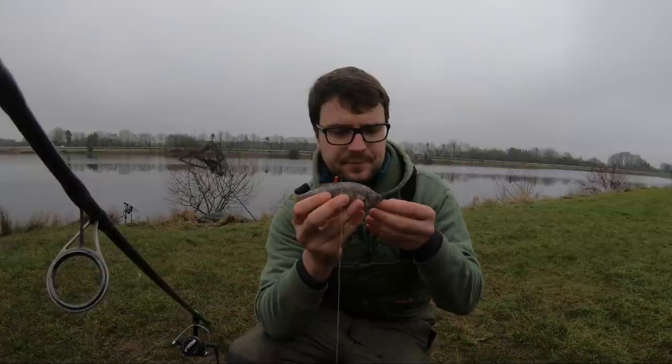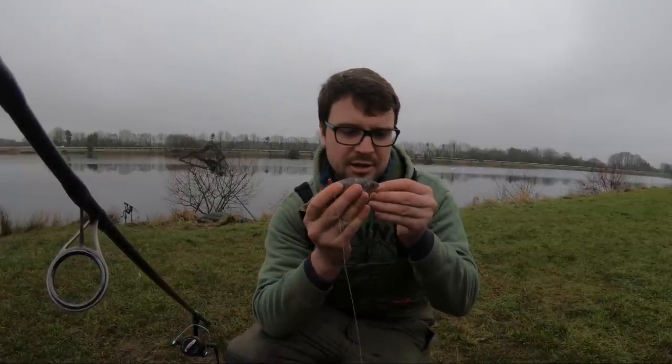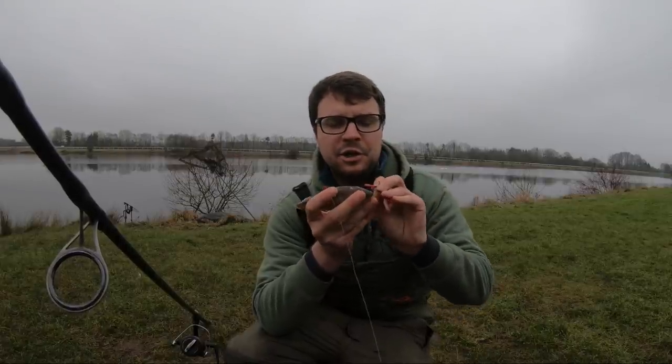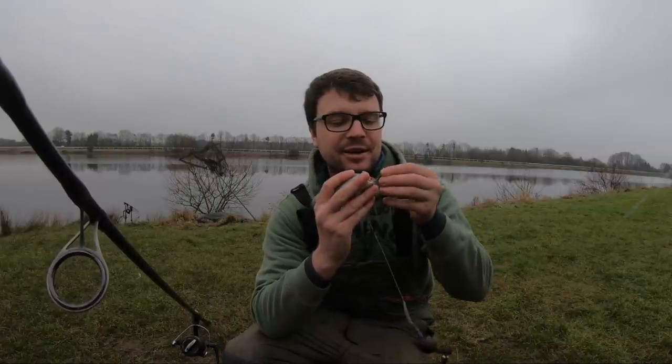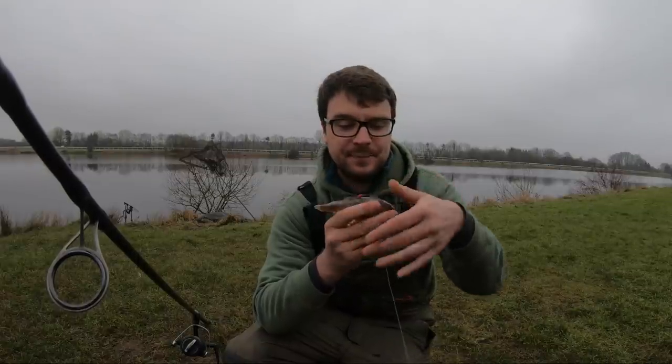One on its back, then the other one. Just towards the head somewhere. Admittedly, this roach is a little bit small for this, but I've only got two left and the other one's a bit bigger, so we'll try this little one first, see if it produces for us.